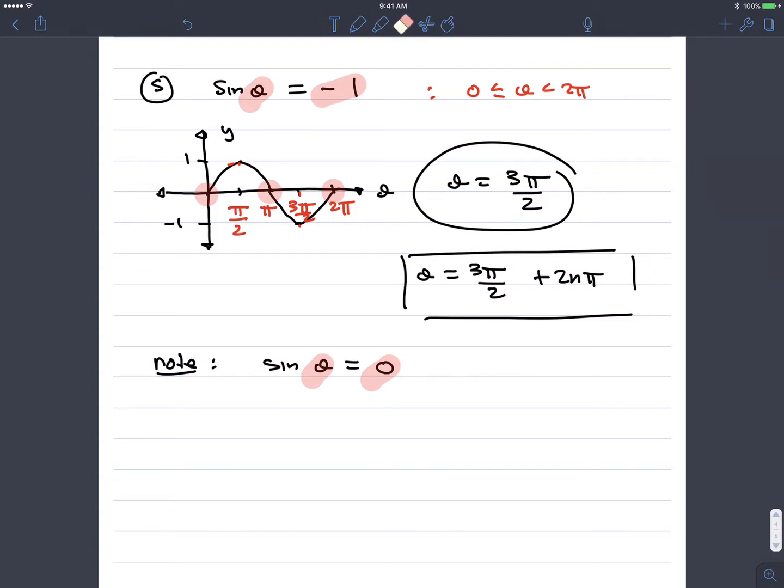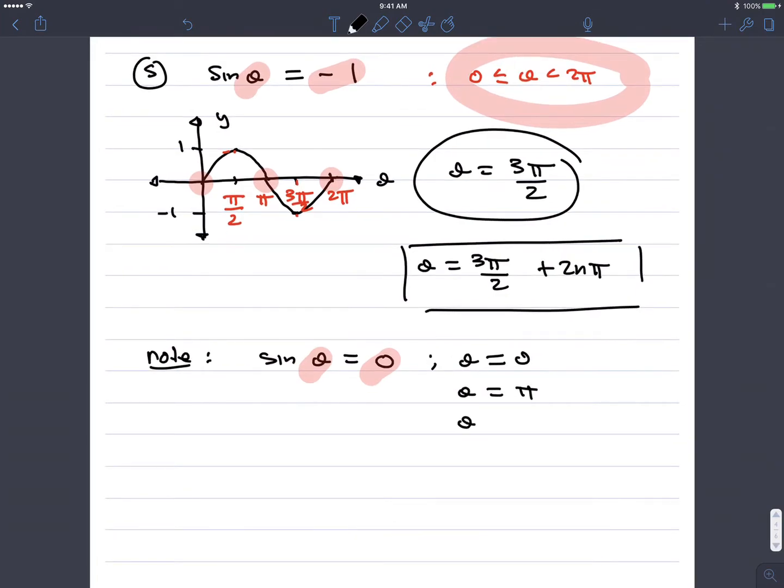They only give you an interval for your particular solution, okay? So I'll address that kind of thing. Now you might say, why? Well, it doesn't matter at all, but I would say to you guys, your solutions are going to be what? 0, and what else? Pi, and maybe also what? 2 pi. You okay with that?